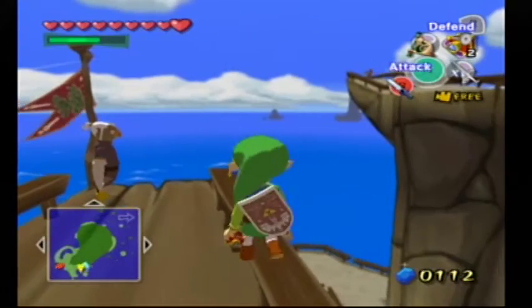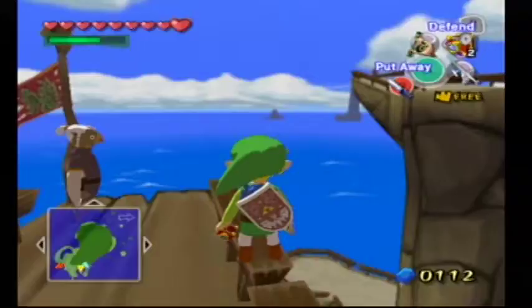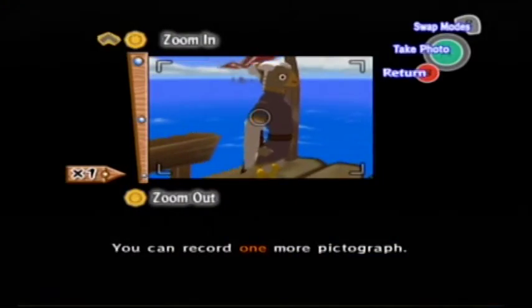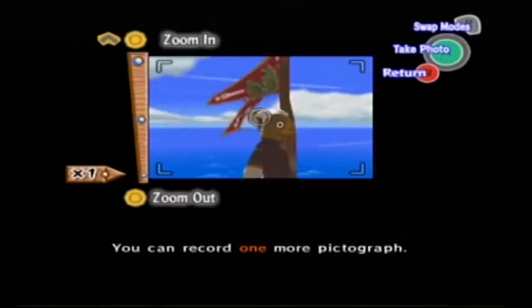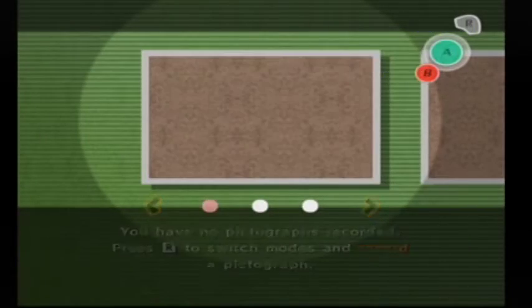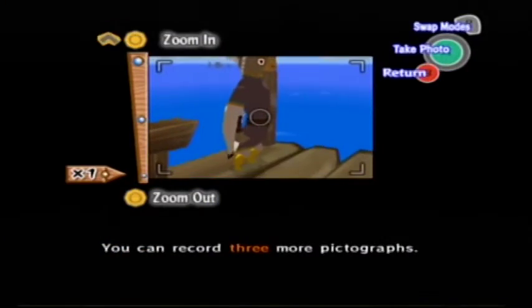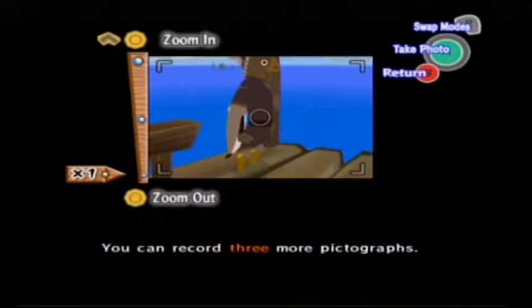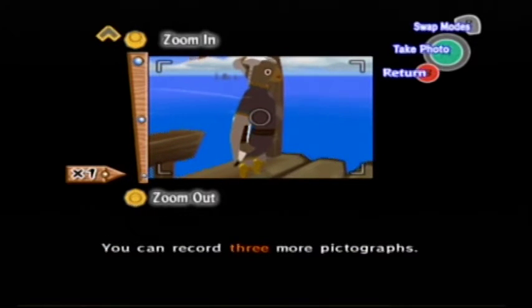Maybe I can angle this just a little bit better. Yeah, I'm going to take a couple just to be safe. I don't need these anymore. I think maybe this'll do. Maybe this is close enough to being a front photograph. Pictograph.